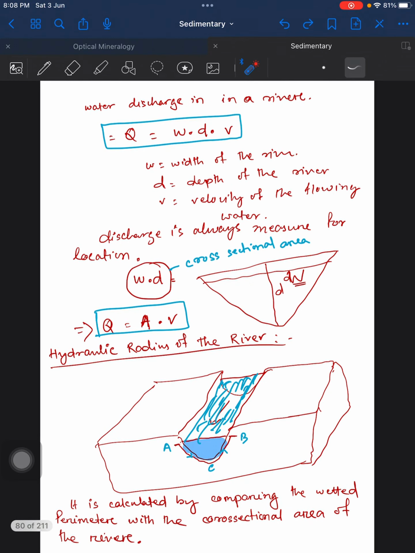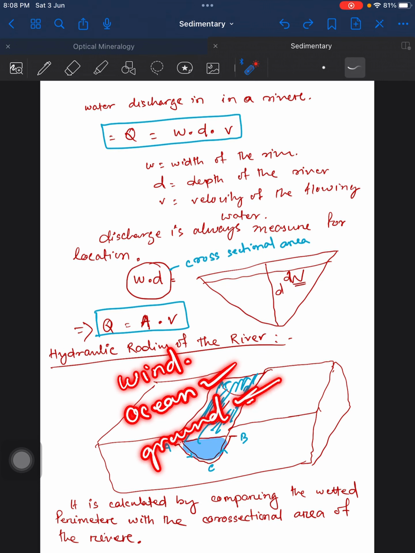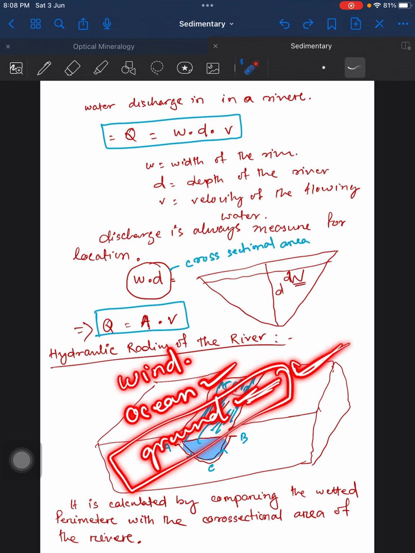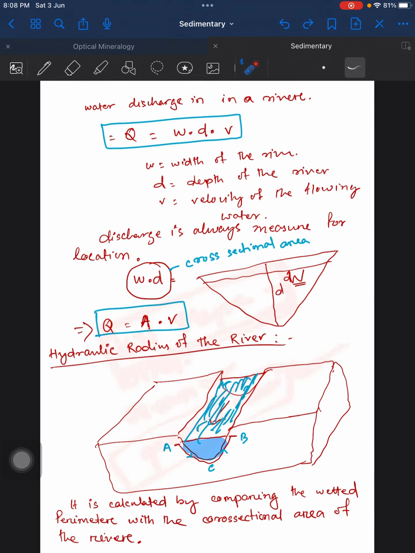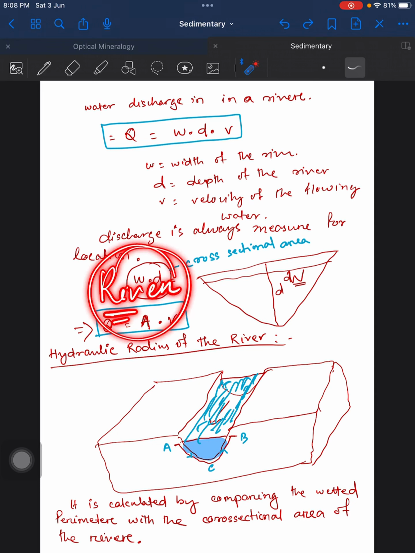First of all, we are here considering only the river condition. There are other environments where sediments are getting transported: wind environment, ocean environment, then groundwater environment, where very fine sediments, ionic particles, are getting transported. Then the hill slope environment, due to a landslide or slow rock creep, or dust particles falling, and so many things are there, but we are here focusing on the river. So, sediment transport in rivers.